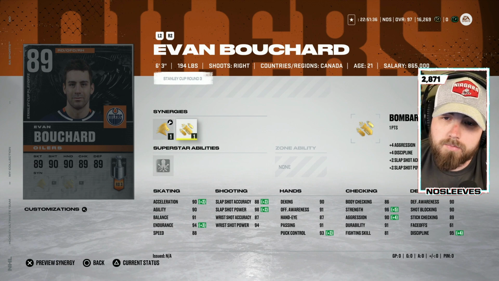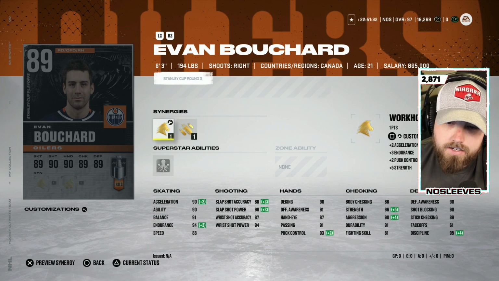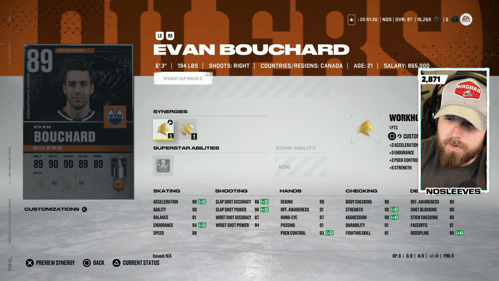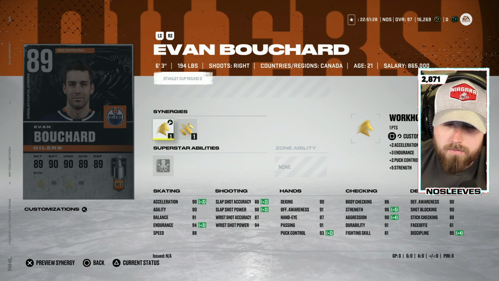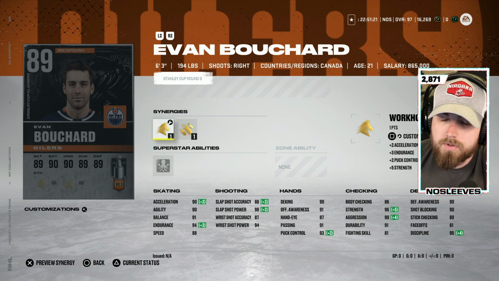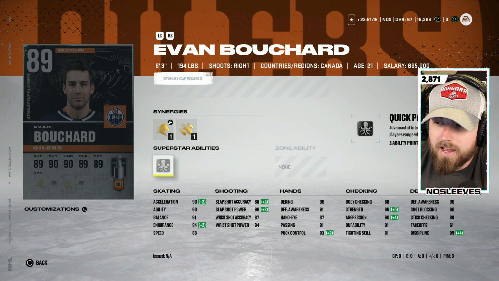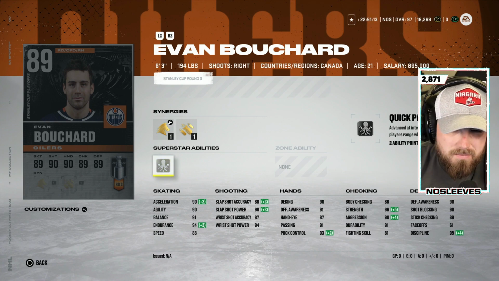The other Oilers option is the 89 BOUCHARD, 6'3", obviously great size, 90 acceleration, and 88 speed. And then essentially, you know, in the high 80s, low 90s for everything else. His shot is already max, so if he gets +8 and they win it, all of his attributes are going to be basically maxed out, except for his skating, which is the most important. Quick pick superstar ability isn't bad either, but at 99 defensive awareness, it means a lot less.